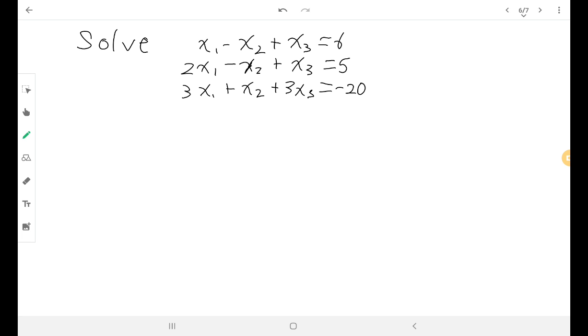And one rule that we have that is mathematically true is for every new variable, you need a new equation. So if I have 3 variables to solve for, I need 3 equations. If I have 4 variables, I need 4 equations.